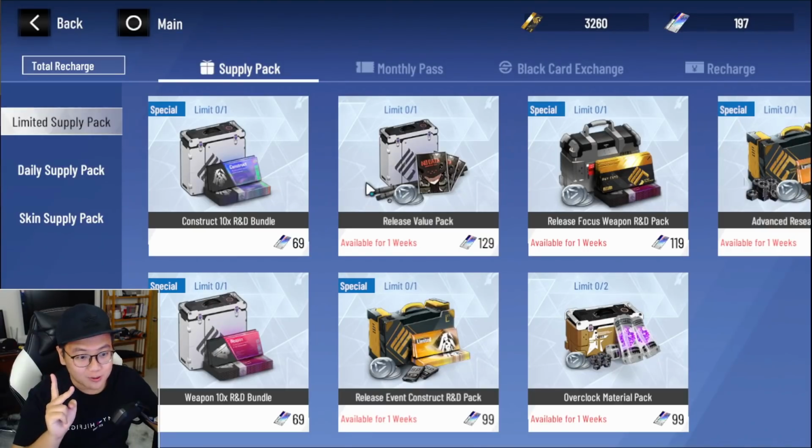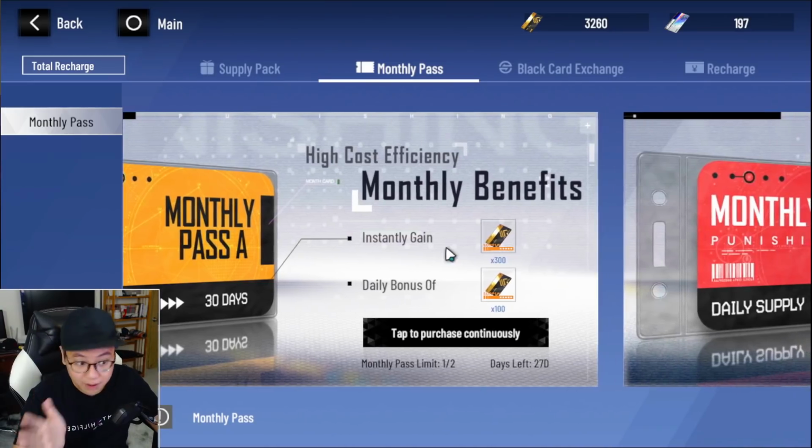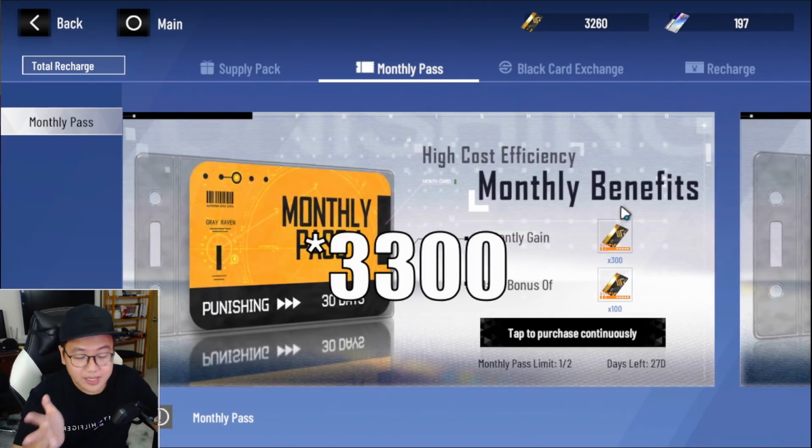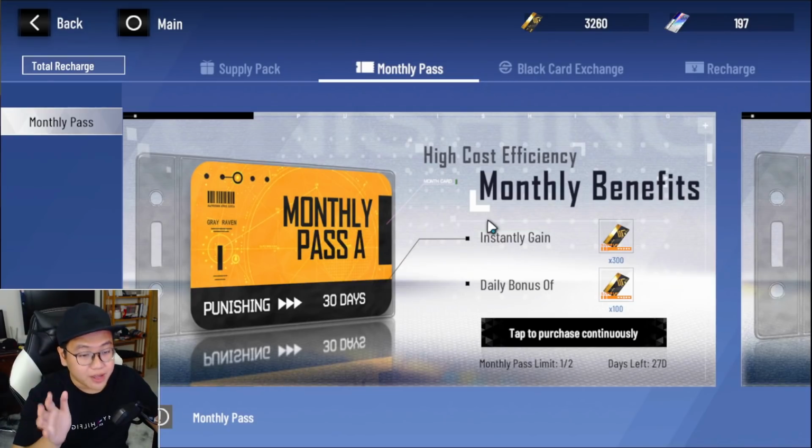Tip number 2, if you see yourself playing this game a lot, don't be shy to buy the monthly pass because it is very good. It's going to give you 3,000 black card in total, and that is a very huge bump in the amount of black card you're going to have to pull on every single new banner or character or weapon that you want.